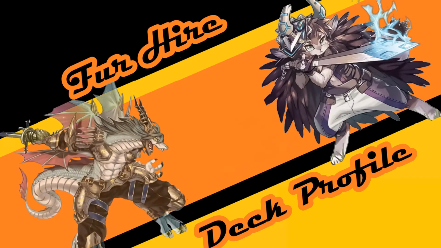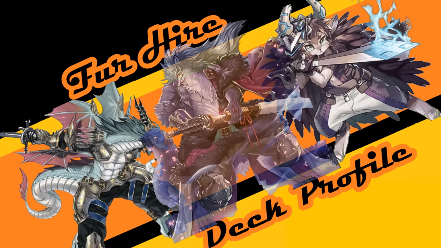Alright, so what I do love about this deck is this deck has the ability to go first and build an interesting board, but it also has the ability to go second and build an interesting board. So we're going to talk about how this deck works. Basically, all the little monsters, they will special summon other Fur Hire monsters from the hand, and then the big monsters all have an effect based on the number of Fur Hires on the field. So we'll talk about each of those as we get to them. So let's get into it.